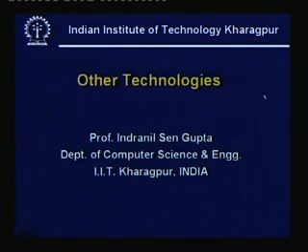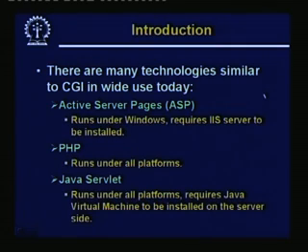So, under other technologies we would basically be talking about active server pages, ASP, and PHP. Well, active server pages is a Microsoft based technology. This typically runs under the Windows operating system and requires their own proprietary web server IIS to be running on your system in order to have ASP installed. Of course, you can have any other web server with ASP support, but IIS is the recommended one.